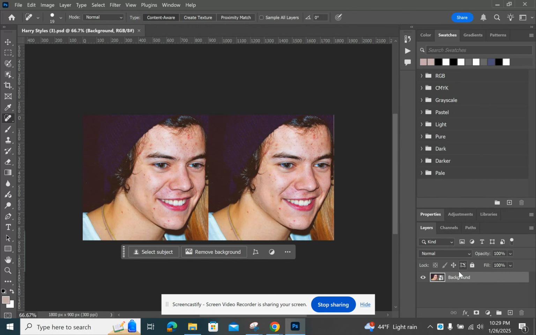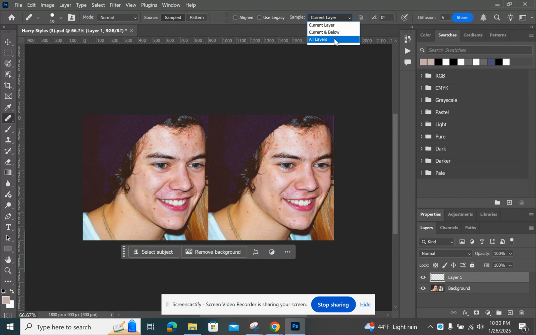So first thing I'm going to do is click on a new layer, and it's going to be a blank layer. Click on my healing brush over here. When you click and hold, it'll bring you to the healing brush. It's the third one down, and it's going to go current layer and all layers. So it's changed current layer to all layers, so it allows us to then work with the layers below.